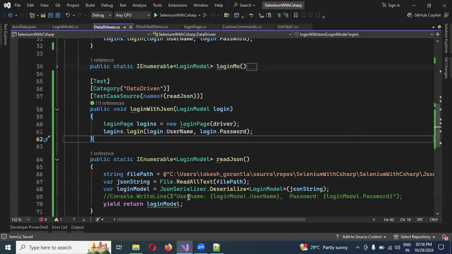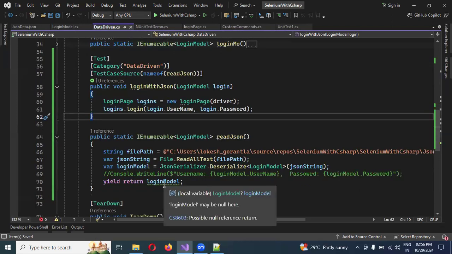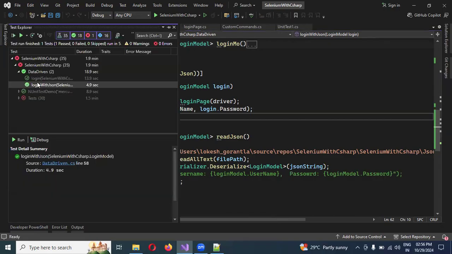Now if you run this particular one, automatically our script will fail, because see, the login model may be null here. Okay, if you run and see, even if it is not running, it should give some error message.